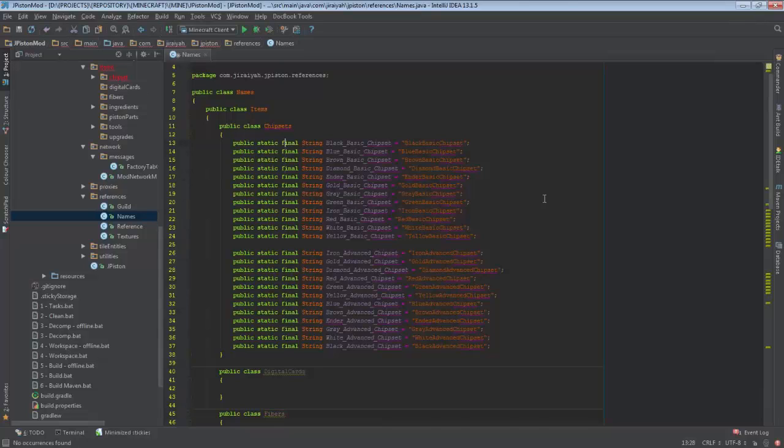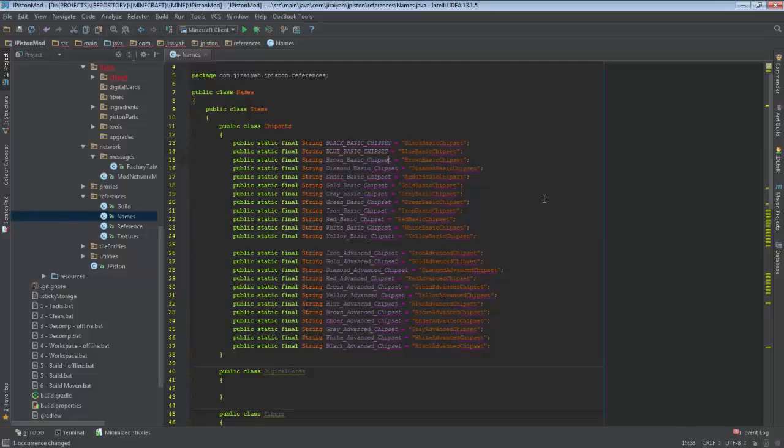And the time I was making these guys, I was just fast typing to be able to finish them, and I don't like my static things being lowercase, so this is black basic chipset. Let's rename it black basic chipset. Bam!